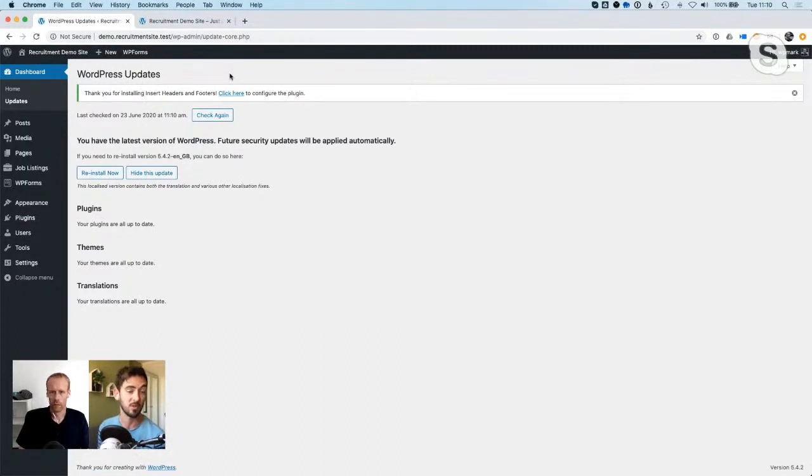And as Mark showed you, there's also all of those plugins that we've added to add new functionality, and then there's the theme as well. So all of these separate bits of software are constantly being updated.